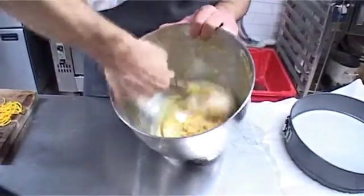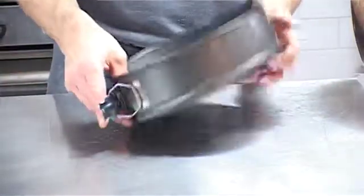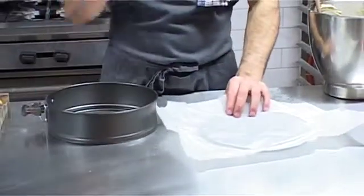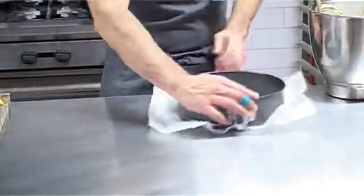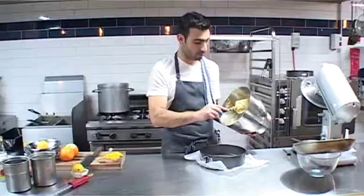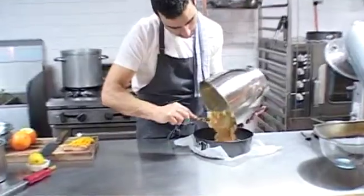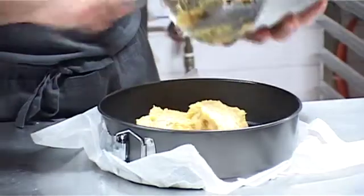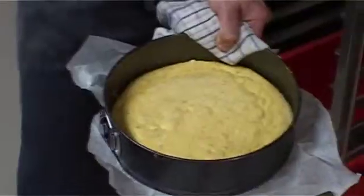Now when my mixture is ready to go, I'm just going to prepare my baking tray. I'm using 22 centimeters. I've got some baking paper here. Just put it on the tray on the bottom and push that down and close the clip. Now I'm just going to pour my mixture in and put it into a preheated oven, 180 degrees for about 30 to 35 minutes.